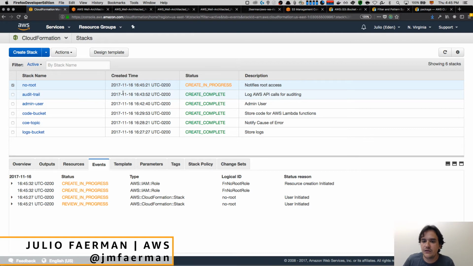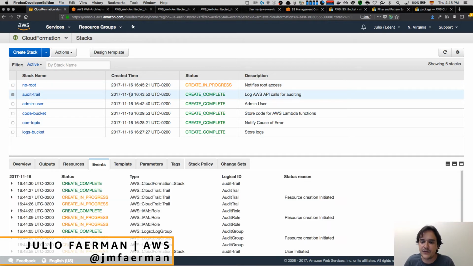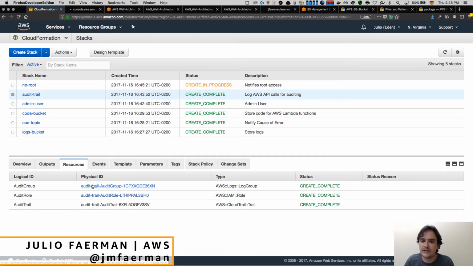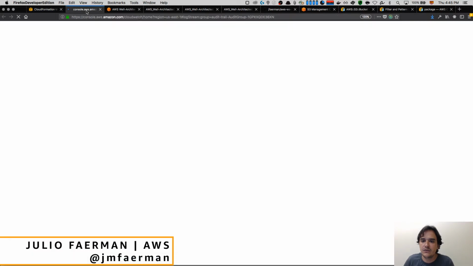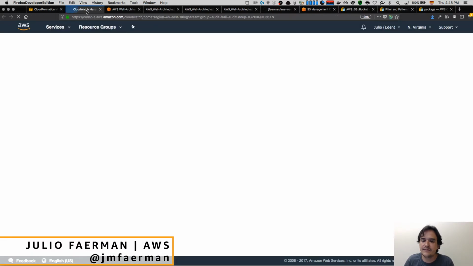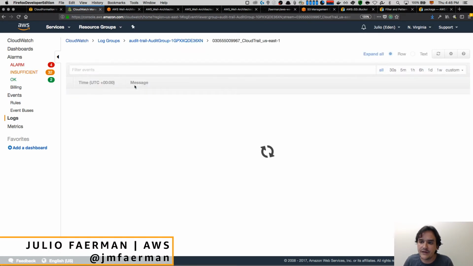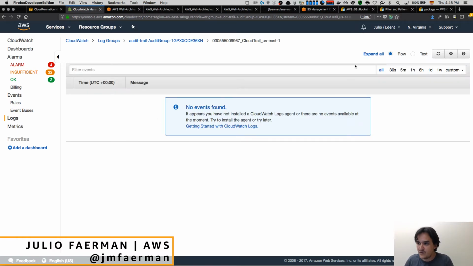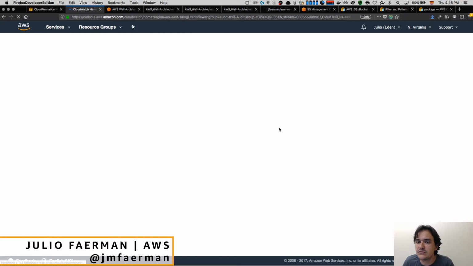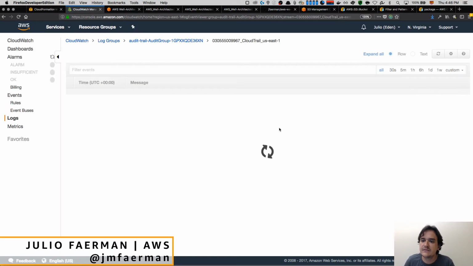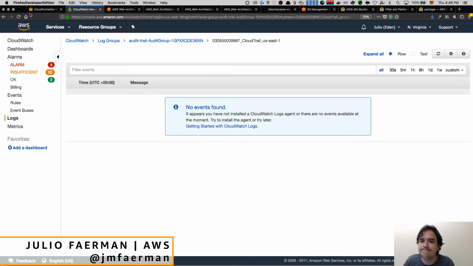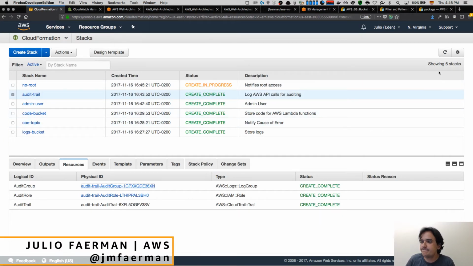On CloudWatch, we should probably see that we already have a trail there, so we can check out the resources on the trail group that is here. We can see the logs probably should be catching by now the information that we want from CloudTrail. And this is my root account for this, so not yet, but soon. Yay! So we already have everything completed.